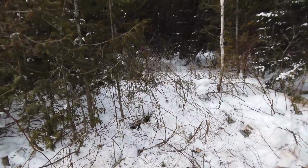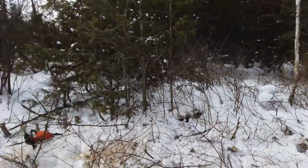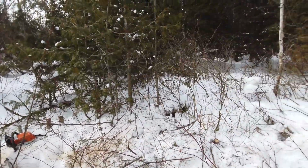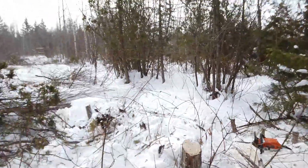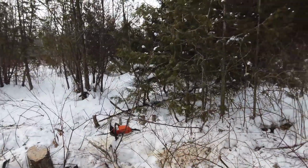So yeah, I don't think I'm gonna do too much more today. Maybe cut down the rest of those little cedars and clean up that edge down there and then be done.